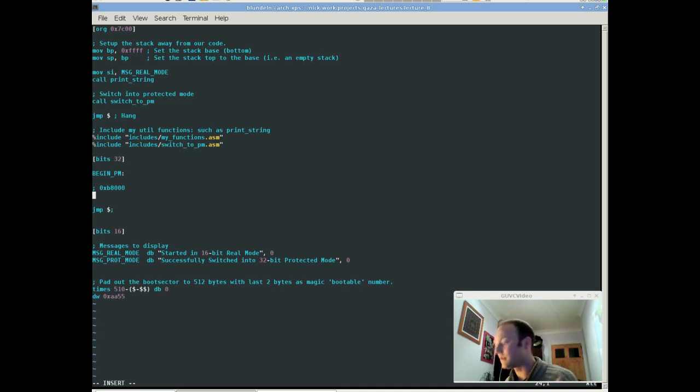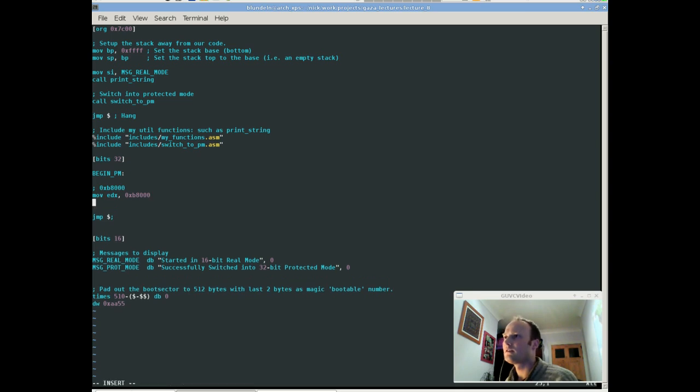So let's just try that. First of all, store this address into this register. Then move, edx. I have to tell it that I'm moving a byte, because otherwise it doesn't know how to write to that, because there's no size for that.